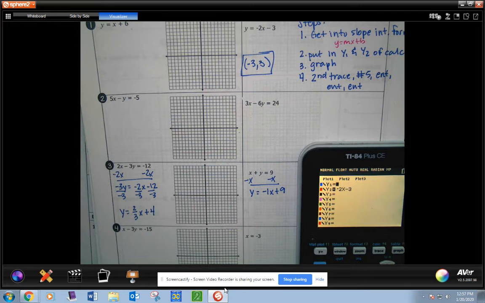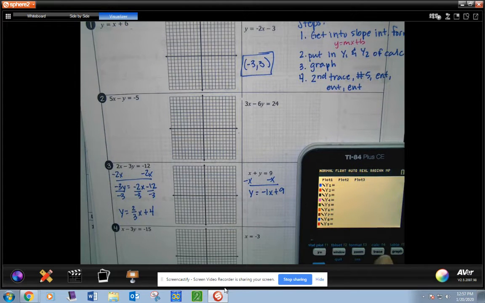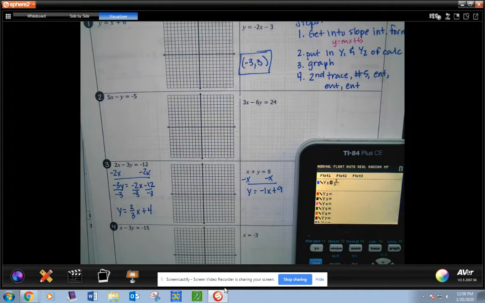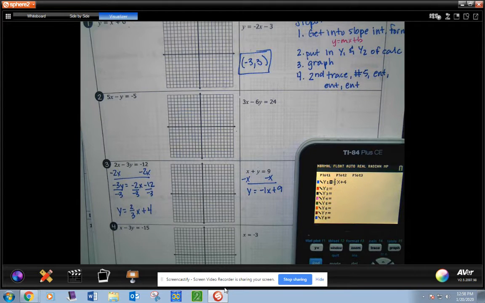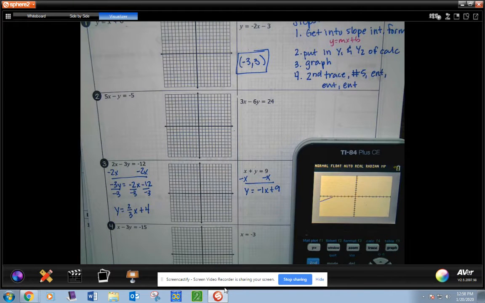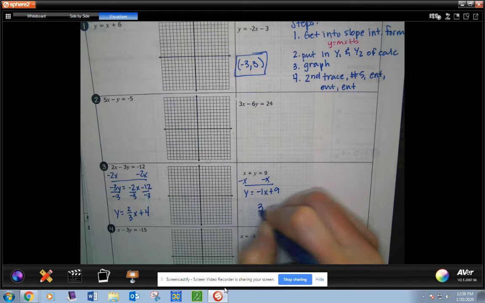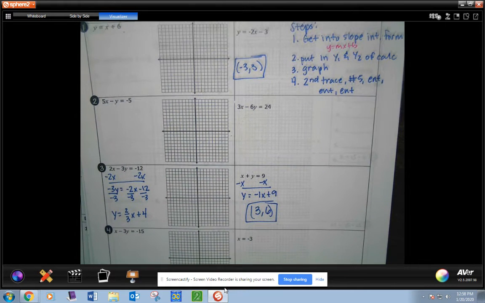I'm going to go back to y equals and clear out my y1 and y2. In y1, I'm going to put 2/3 x plus 4. And in y2, I'm going to do negative 1x plus 9. The first thing we do is hit graph. While it's graphing, remember that you want to check to make sure that they intersect. If they don't intersect, you either have something wrong or they're parallel lines and they won't intersect. Since these intersect, we press second, trace, and number 5. First curve, enter. Second curve, enter. Guess, enter. It pops up with intersection, and it says my intersection is 3, 6. So I'm going to put 3, 6 in parentheses and box my answer.